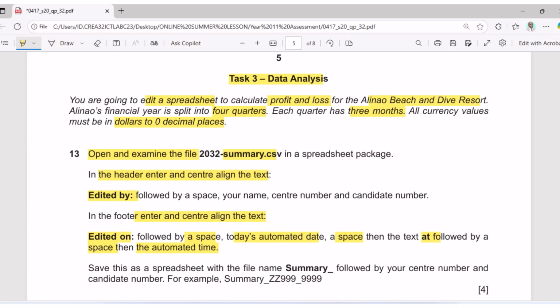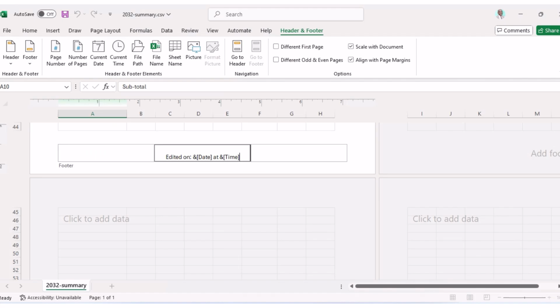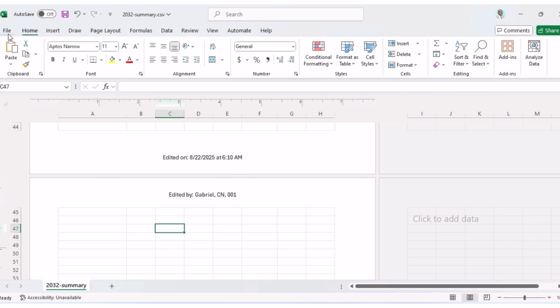After that, save the spreadsheet with the file name summary underscore your center number and candidate number. So I'm going to save it. After you have done that, to see the actual content, click out on it. You will see it here. Then save.